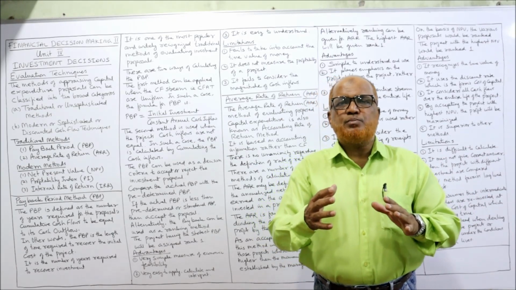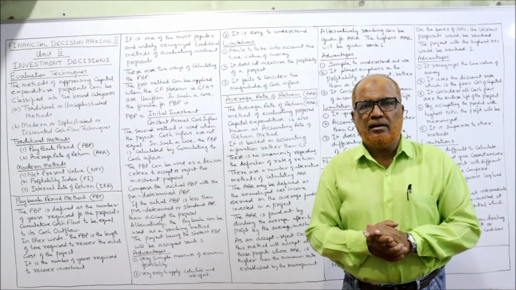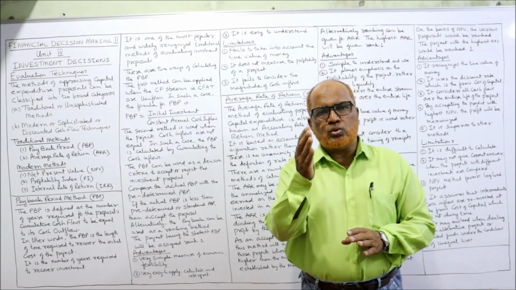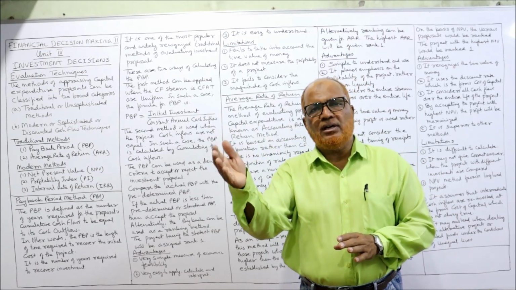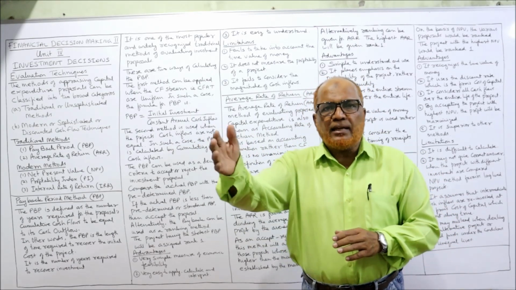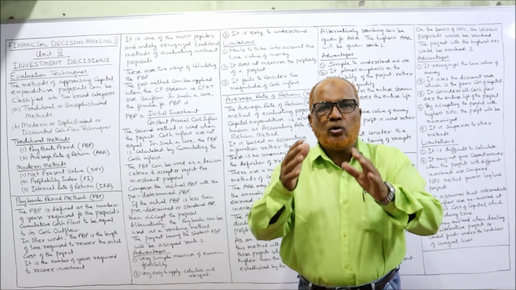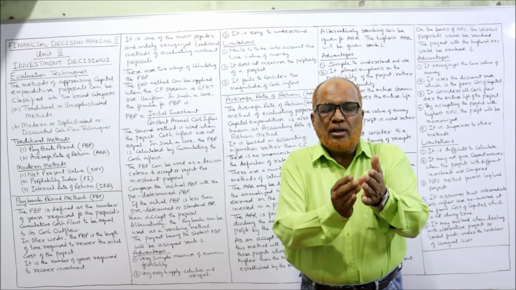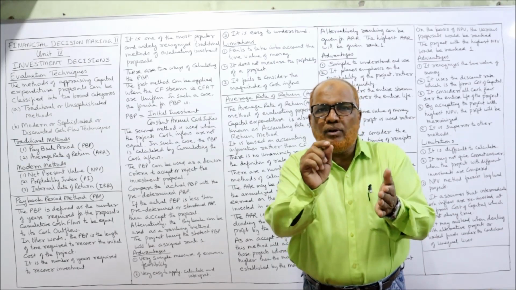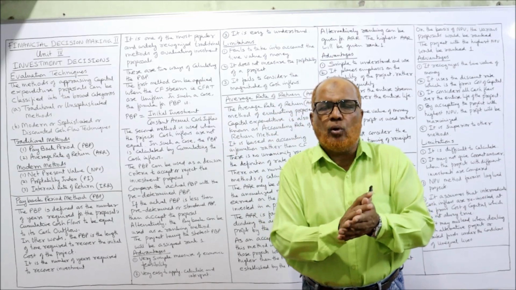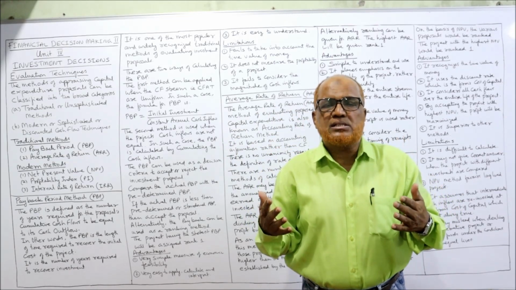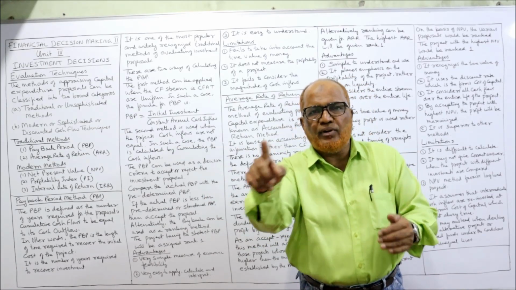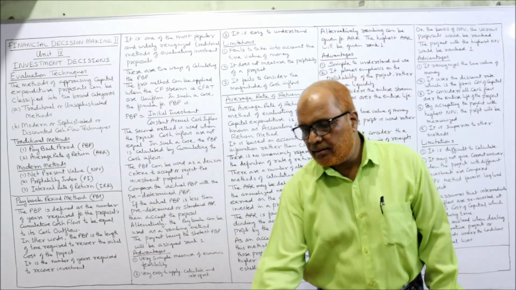First of all, a machine is purchased for, let it be, 1 lakh. Every year we are getting a cash inflow. First year suppose 20,000, second year 30,000, third year 40,000, then 10,000. Like that every year we are getting cash inflows. Now cumulate, add up all the cash inflows. The cumulative cash inflows will be equal to the cash outflow. The number of years in which this happens is called the payback period.